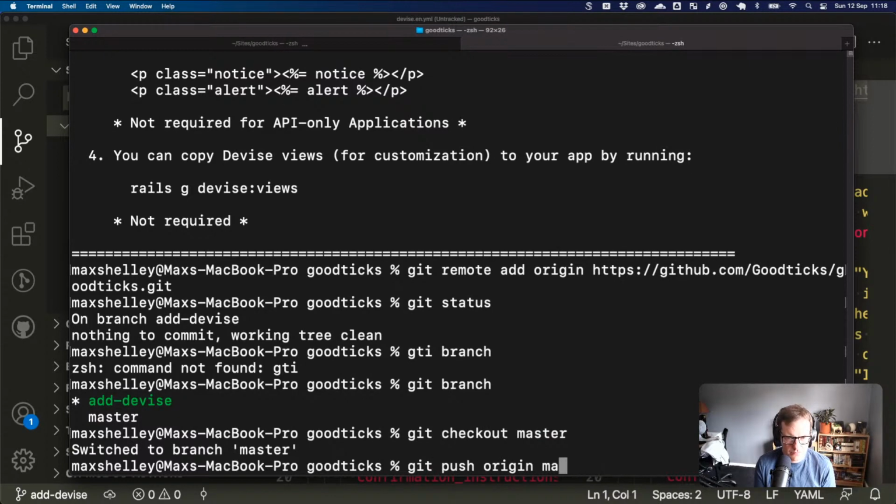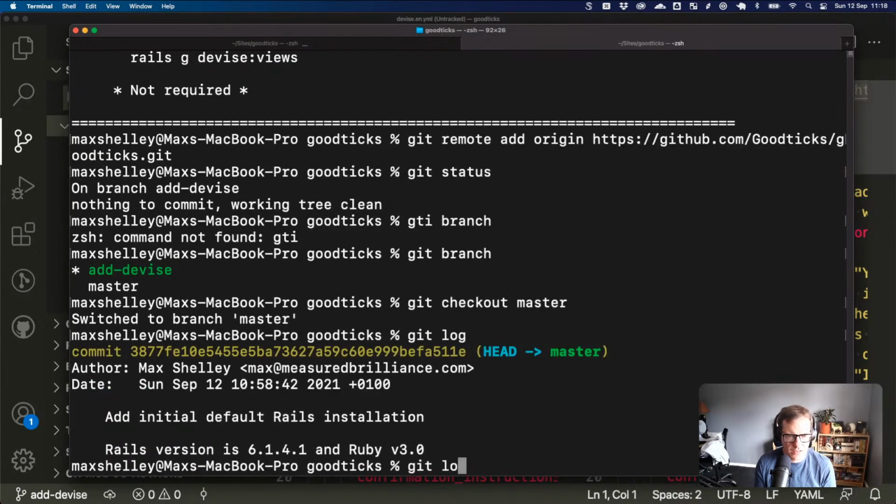What did master have on it? Just that, okay.